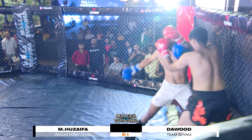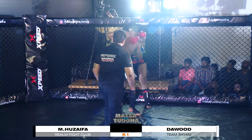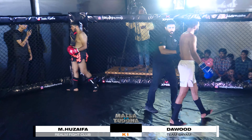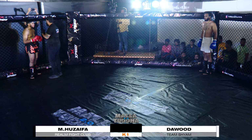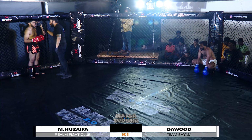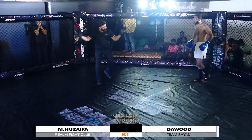Nice jab by Dawood, going for the body. Both fighters swinging for the fences. Dawood right now holding. Dawood is overwhelming. I think referee Vishal is warning, no clinch knees, Huzaifa. Referee Vishal warning Huzaifa for the knee.